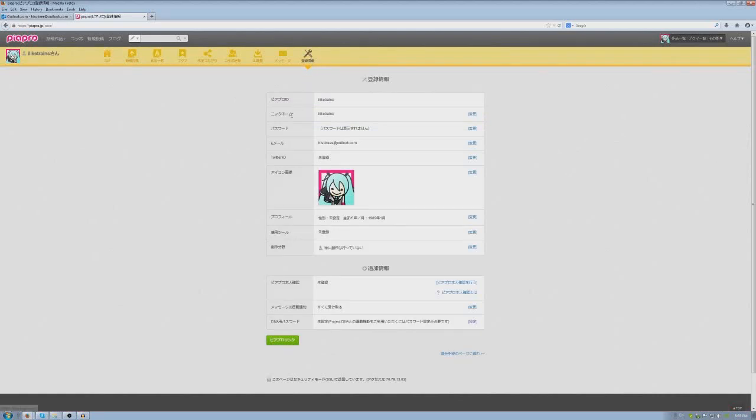Alright, and now here, if you look at the very bottom, you'll see the DIVA password. And these two kanji words right here that you can click on. This is talking about setting the password so that you can log in inside the game. If you don't do this, it's not going to work with the account and the password you just made. So just click on that.